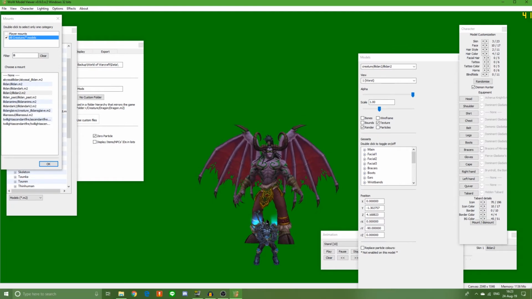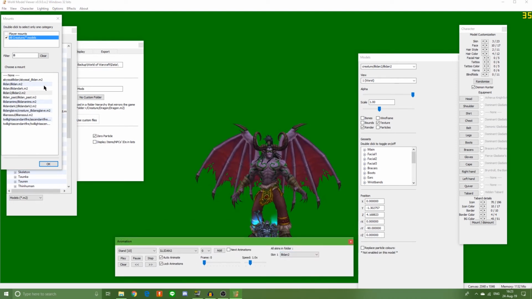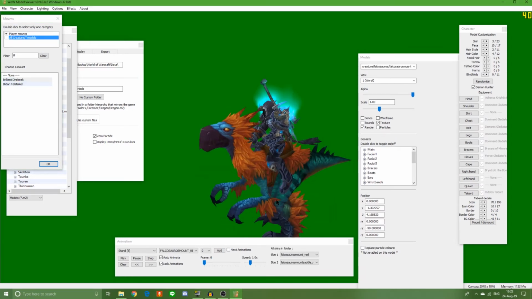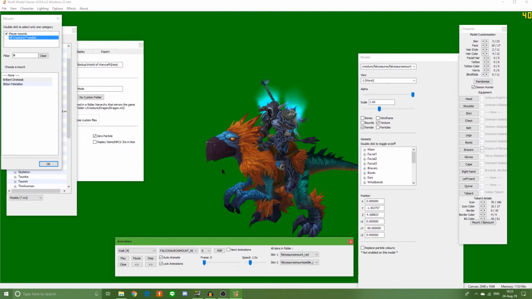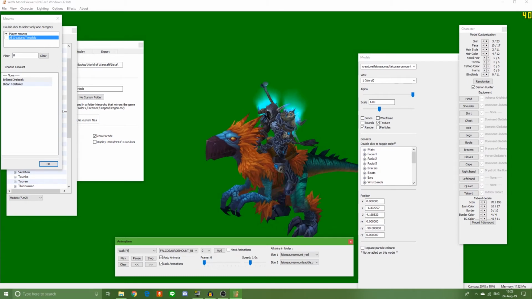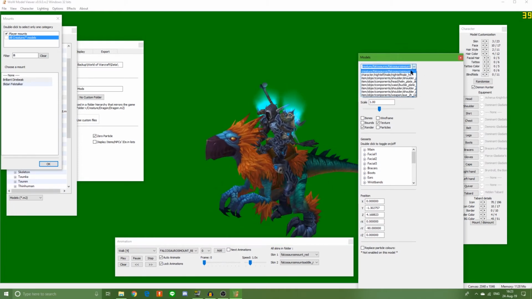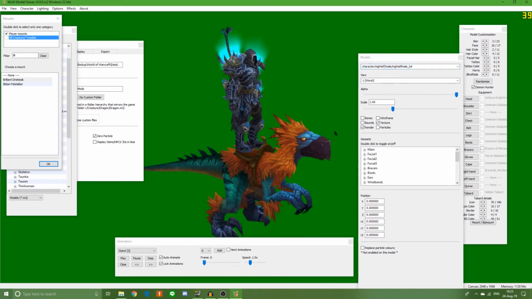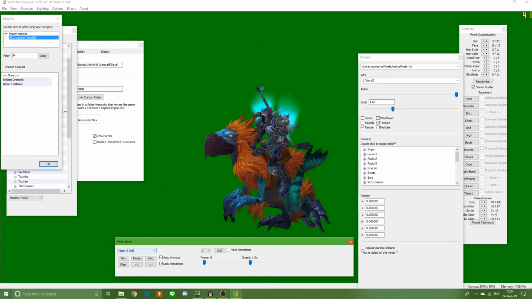Now for animation, we're going to start using this animation thing. And let's just return to a normal mount. Now if I want to animate it, the one that will be animated is the mount instead of the character. To animate the character, you just need to go to model, hit the drop down menu here and choose your character first. Then reset your character into standing animation. If you want mount, just go to mount. Let's return to mount here.